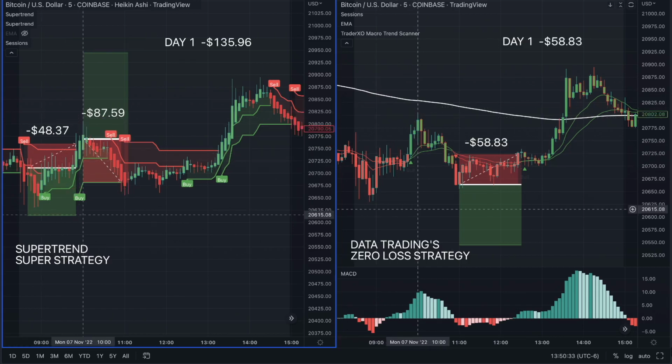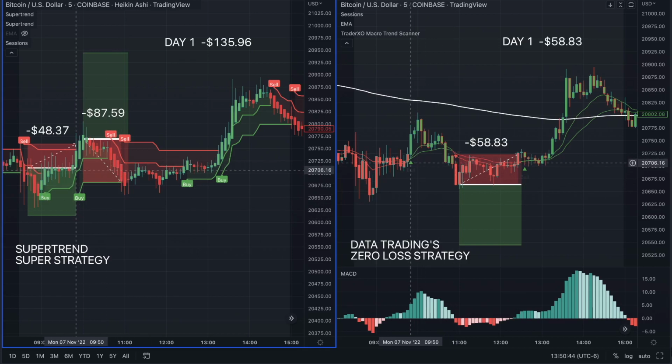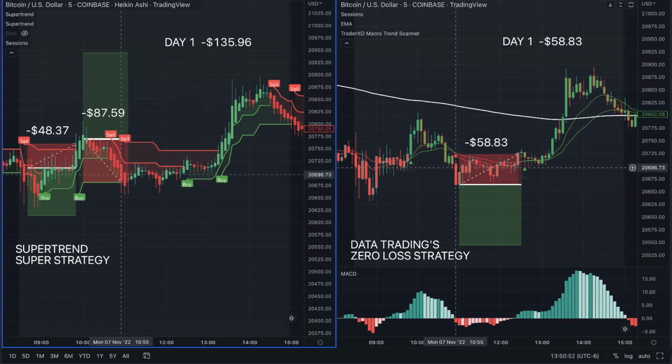So we move on over and we take a look at the day trading zero loss strategy, and it relies on these little arrows here, the green arrow for a buy and of course the red arrow for a sell. The green arrow for a buy, it has the MACD in line for it, but it's below the EMA, so that's a false signal. A little bit later in the day here, 2 or 3 hours into the session, we do get a sell signal, and unfortunately the same thing happens.